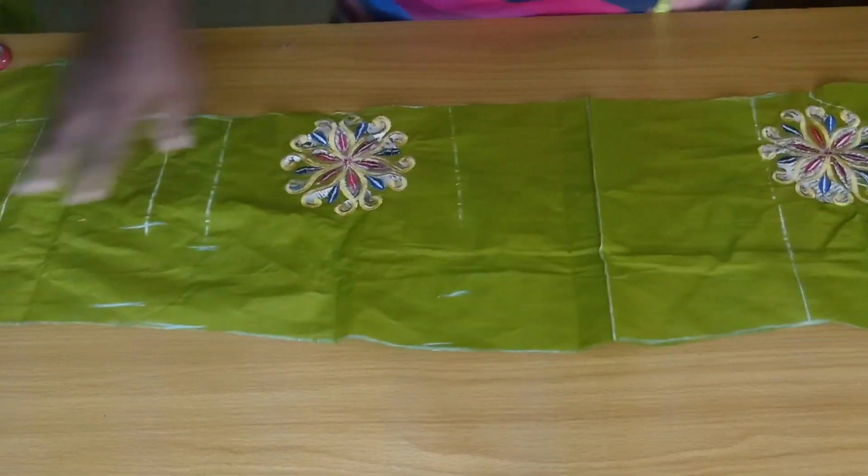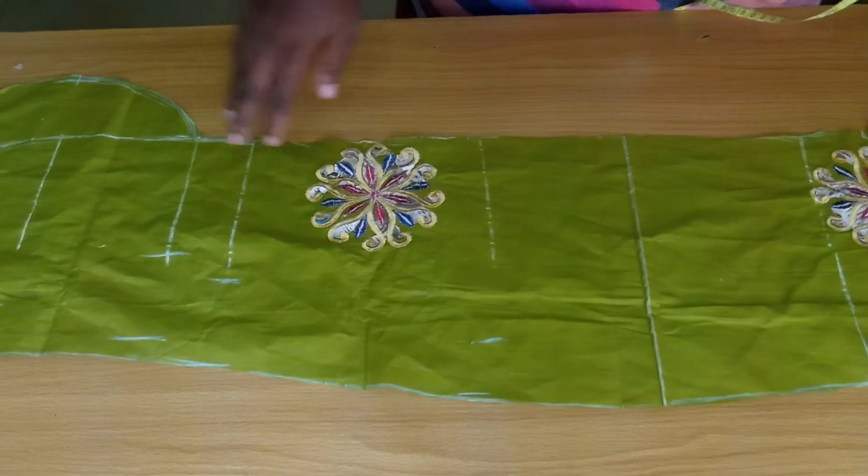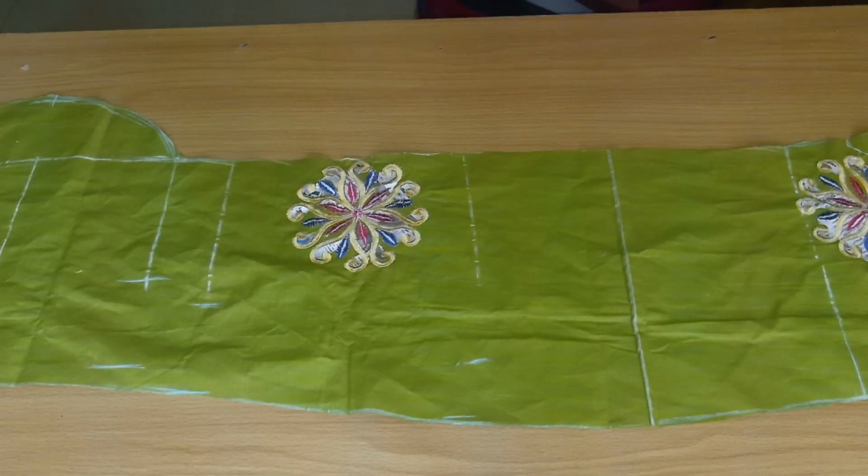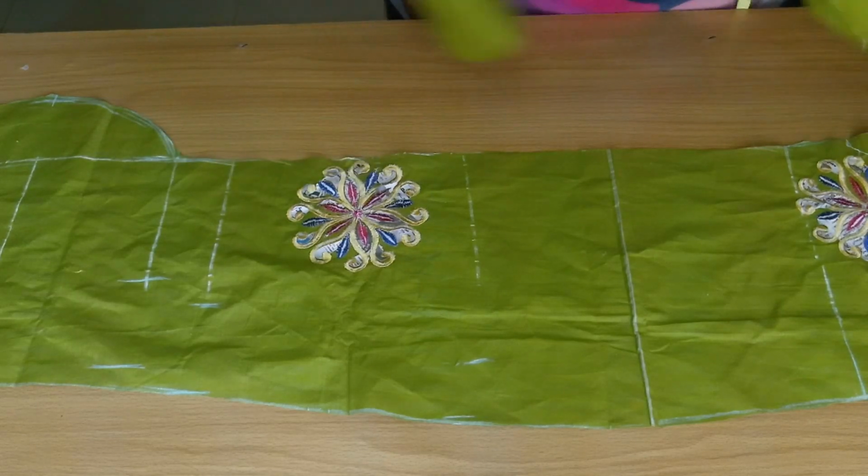So then I'm just going to duplicate this. This is our center for the front, the bustier part, and I'm just going to duplicate it on another and just cut it out.